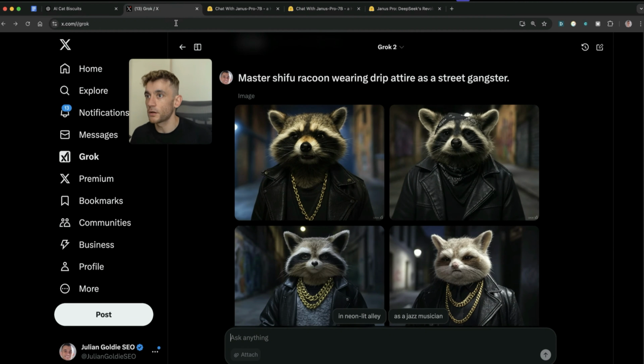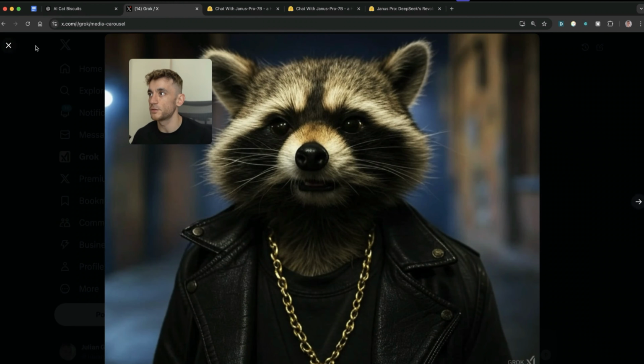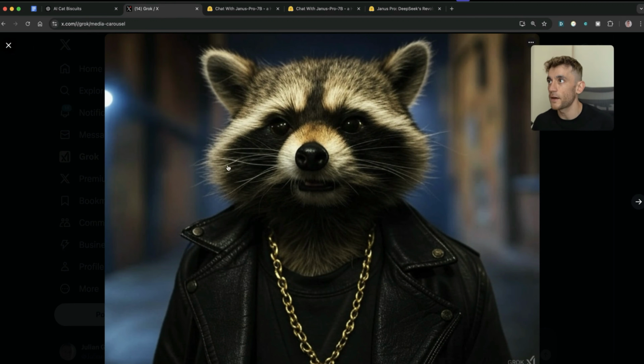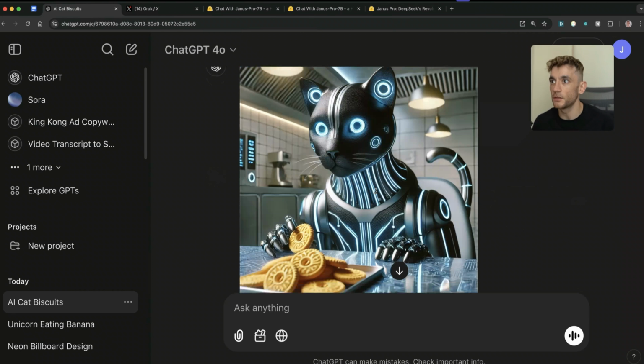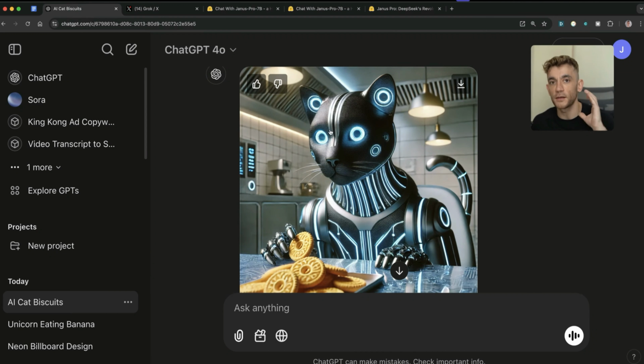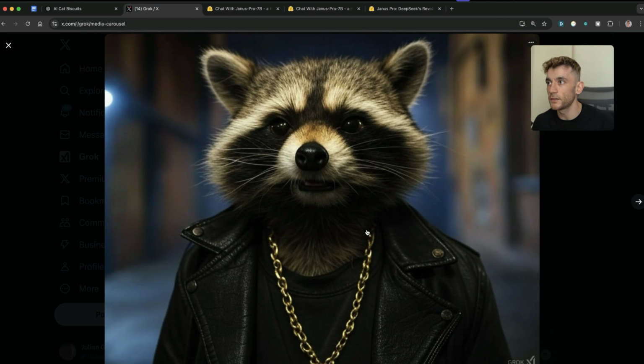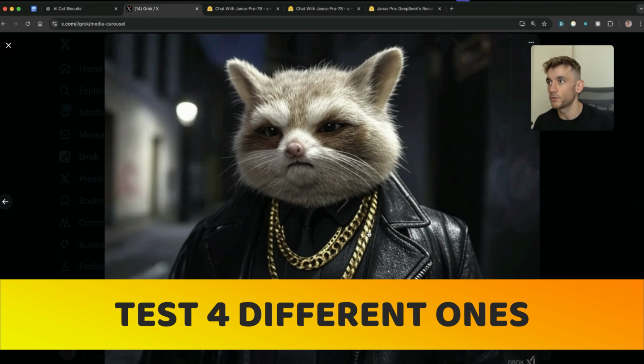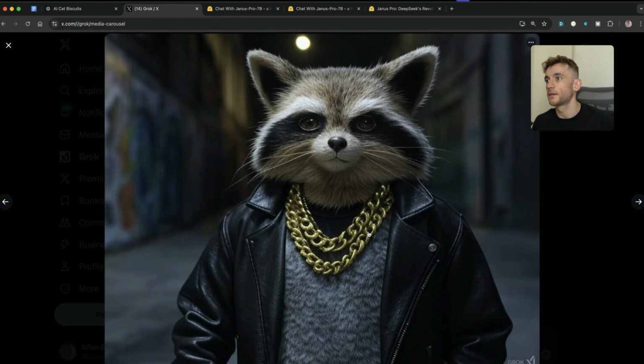Now, if we go to Grok, Grok has done it perfectly. Look at those images. Boom, shakalaka. I also like the fact that inside, for example, ChatGPT, you only get one image choice, right? You don't get loads of different choices. You only get one single one that you can download to test. Whereas inside Grok, you can test 4 different ones. Pick the one you like, and you live in the Master Shifu dream, aren't you?